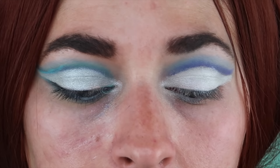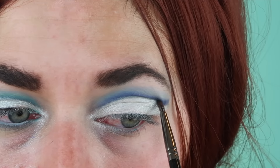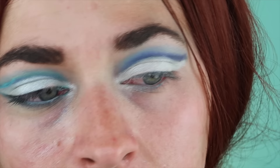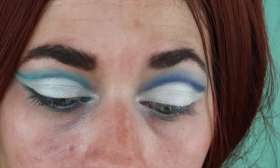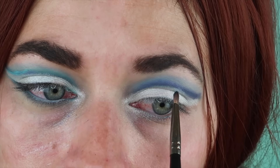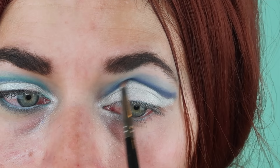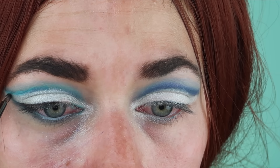Next I'm going to dip into the shade Cremated, which is a little darker teal color, and just go over that crease — you can see it's a little bit of a different color than the other side, so I'm mixing in a few different shades. That's why you really need these tiny detailed brushes. This is the Morphe E37 — it's a great little inner corner brush but also great for stuff like this that you don't do every day. I don't know why this side is turning up more green. I was watching Hannah on the couch and did this eye, and now I'm like — I'm pretty sure I used that shade.